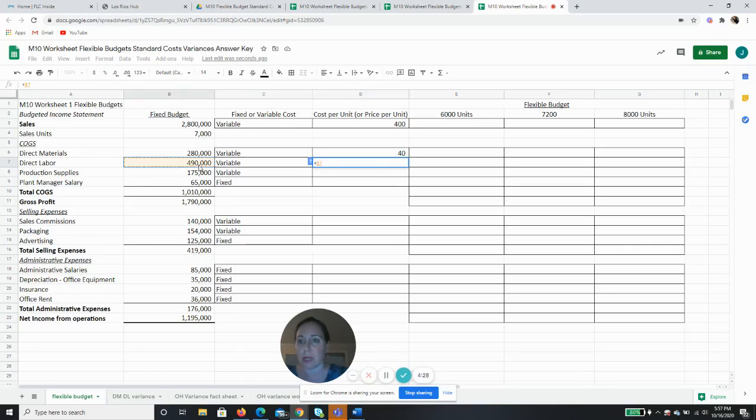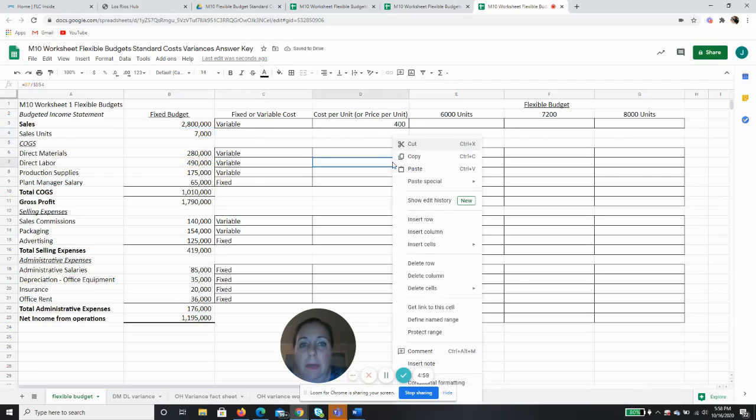So we'll take direct labor, 490,000, divide it by our sales units of 7,000. Now, if I want to lock in the denominator, you'll see I have the formula up here. On my computer, it's function F4. On some computers, it may be just F4. I'm not sure how to do this on the Mac. So if you're driving a Mac today, then you may have to go to a help bar or something to find out. But that's how we're going to lock in the denominator.